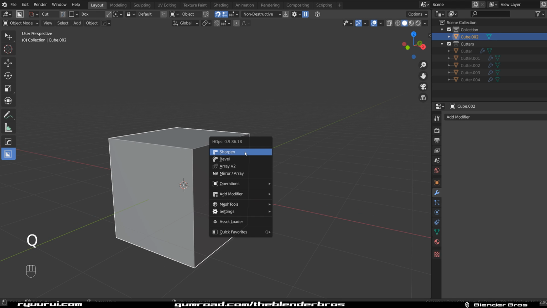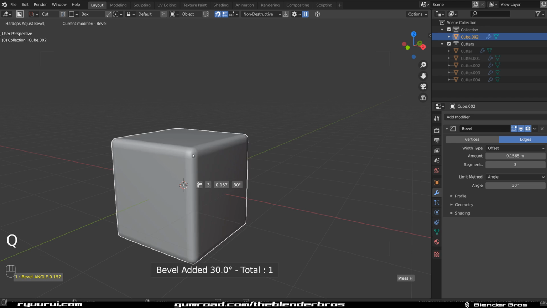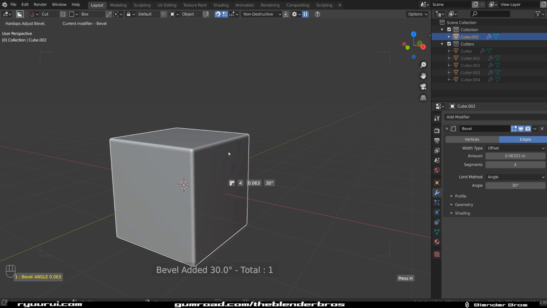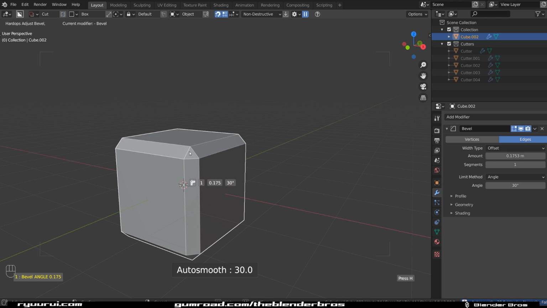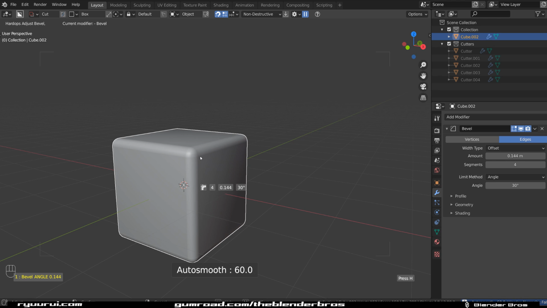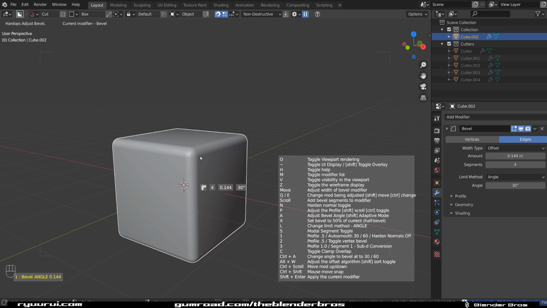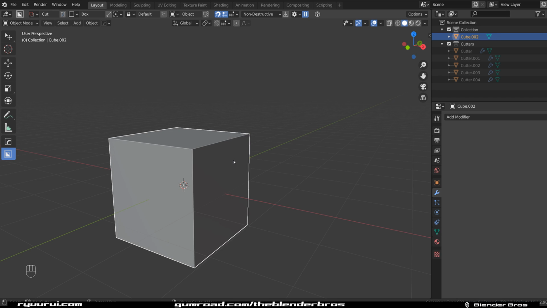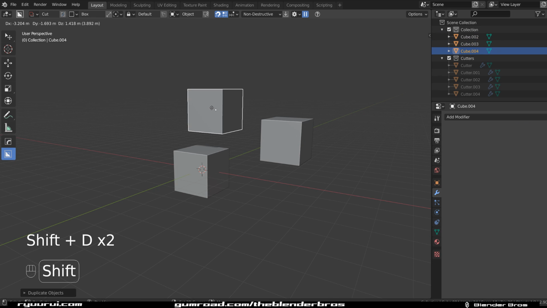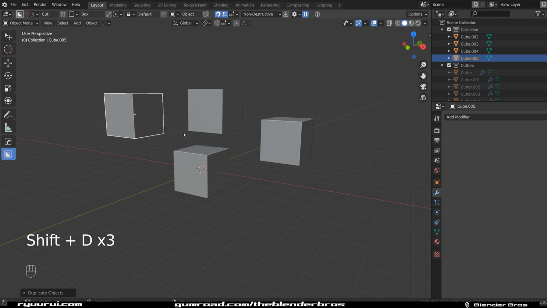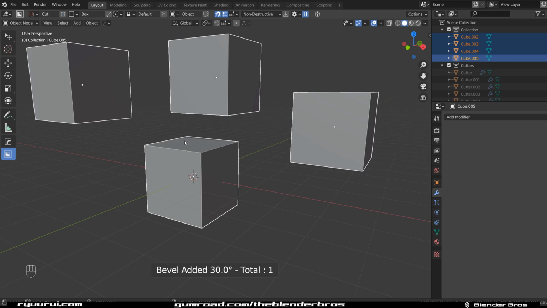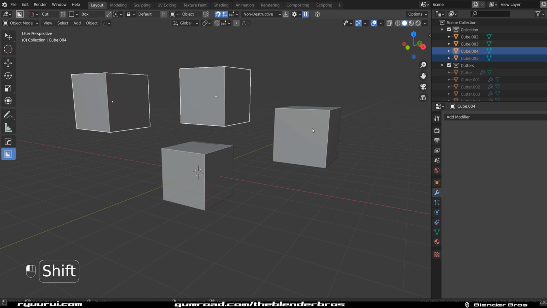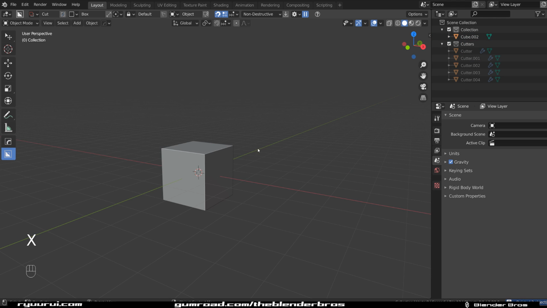It's just annoying. In Hardops, it's just one click. You click on bevel and move your mouse, and scroll your wheel to adjust the amount of segments. You can press one to change profiles. You have a whole massive menu with which you can do all kinds of stuff. In addition, you can add bevel to multiple objects at the same time. So good luck doing that in vanilla Blender. So this is fantastic.